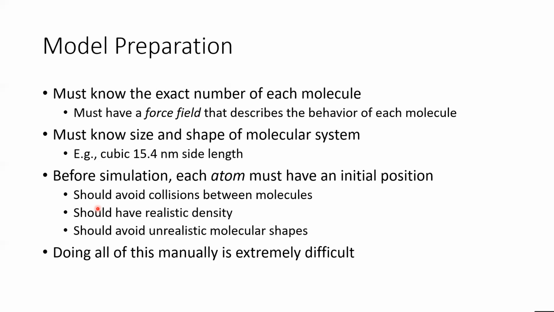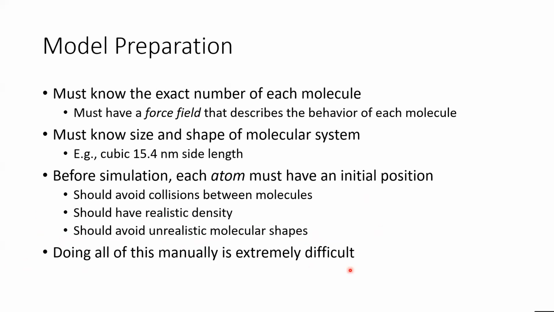It should also be one that avoids collisions. So if you have one water molecule, another water molecule, and you totally superimpose them, that's going to create really, really high energies because they don't want to do that. And then those high energies, if you were to actually start a simulation, cause the particles to fly off in opposite directions so fast that the computer can't keep up with it. So instead, to prevent that from happening, we have to come up with collision-free initial positions, or at least mostly collision-free. And because real systems don't just have huge amounts of vacuum between all of the molecules, you should also make sure that the density at which things are packed is close enough to reality. And as I said, the molecules should not have a wonky shape.